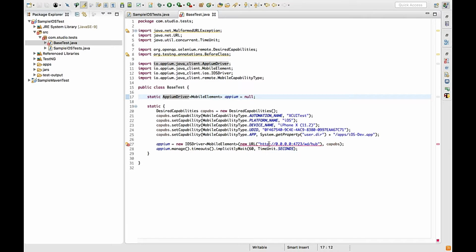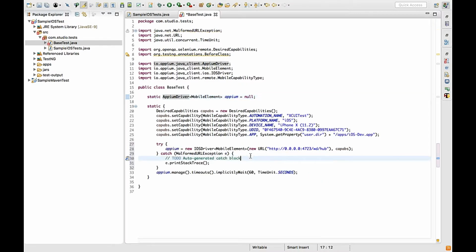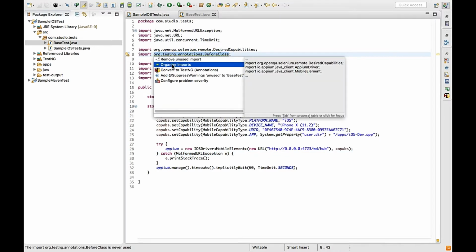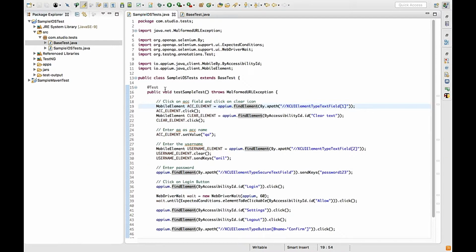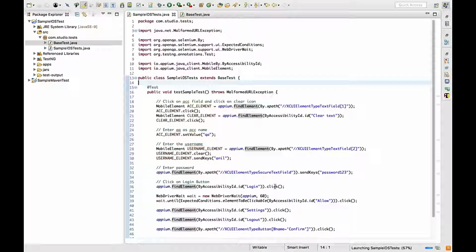Okay, try, now you can use it. Now this tag becomes unnecessary, so let's remove it. Yes, now we can run it again.